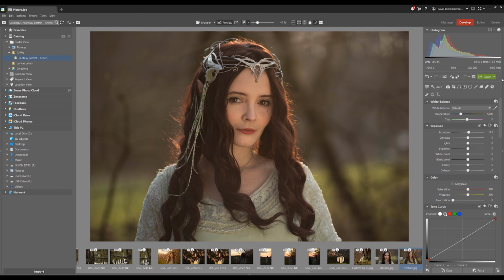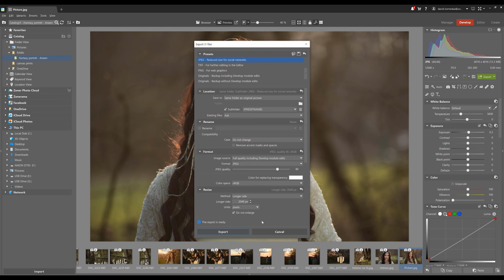Now, when I'm in the develop menu, I can also show you how to export your pictures, because if you want to export them, for example, sized for social networks or sized for web, you can do it here because we have set the correct sizes for the social networks and the web, and you just click the social network and you just export it. It will create its own folder and you will find the pictures done there, exported in the size that you want.